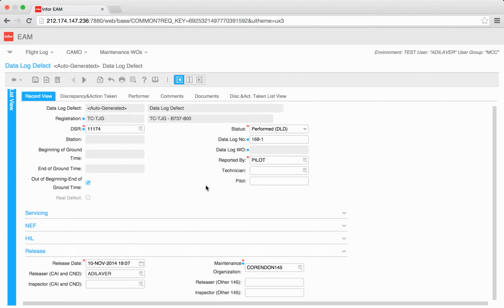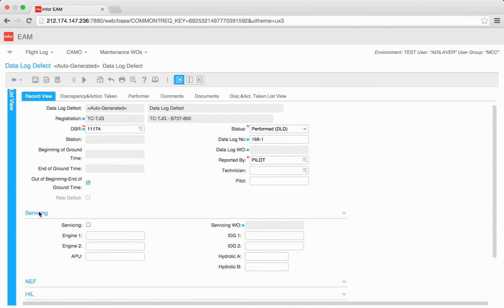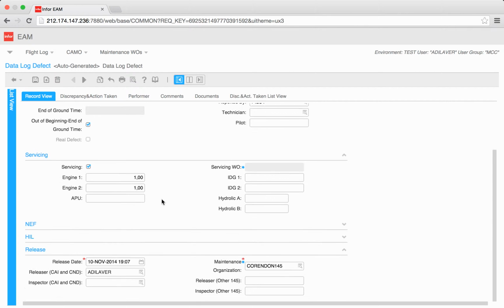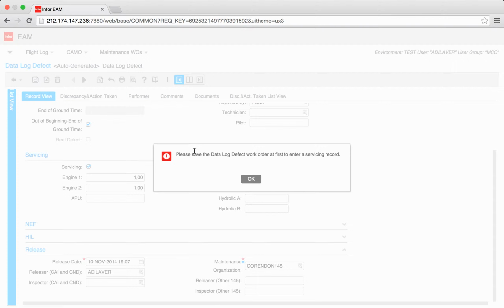And yes, after filling this, let's try to save this data by filling the servicing details. Now I didn't save it yet, and when I press the save button, I have an error message. Please save the data log defect work order first to enter a servicing record.